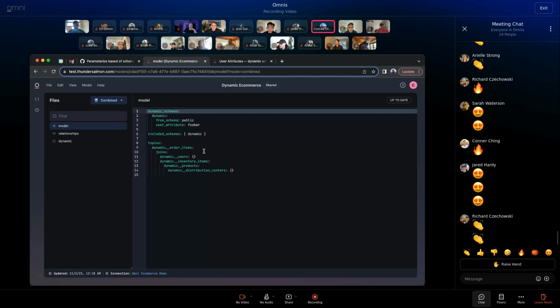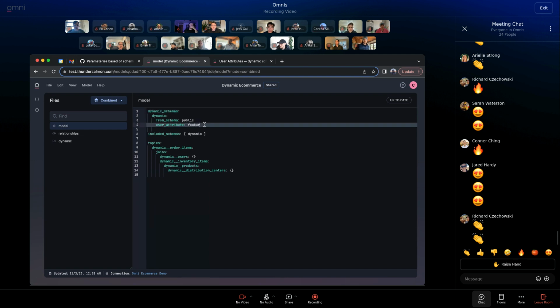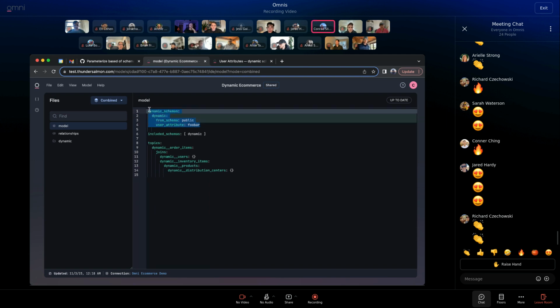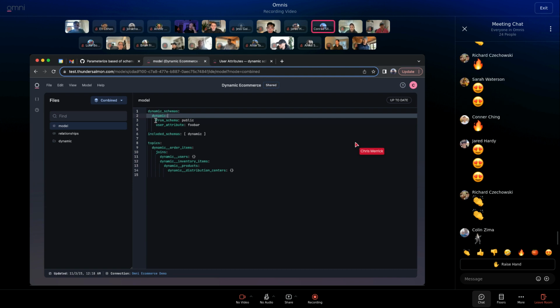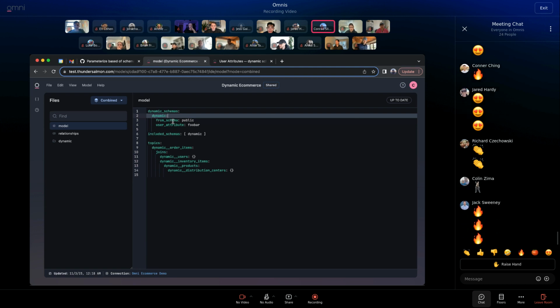I'm not quite there, but we should be working end to end. I've added this dynamic schemas capability, and so you can express one or more dynamic schemas. You declare a from schema, still trying to make sure we're using the right nomenclature here, so this might change to something like source schema. So I can declare basically what is the canonical schema, in my test database, it's public. And then I can specify the user attribute where the customer schema name should be stored for a given user.